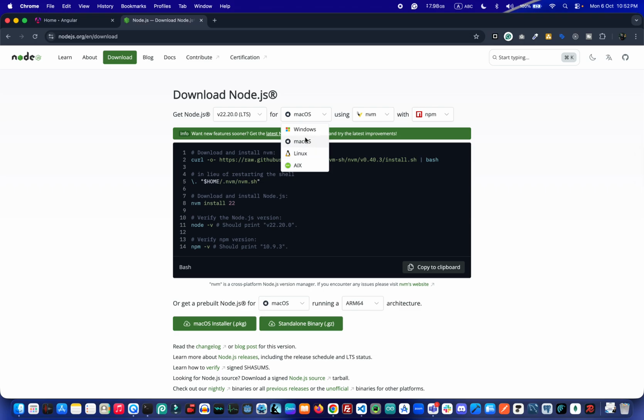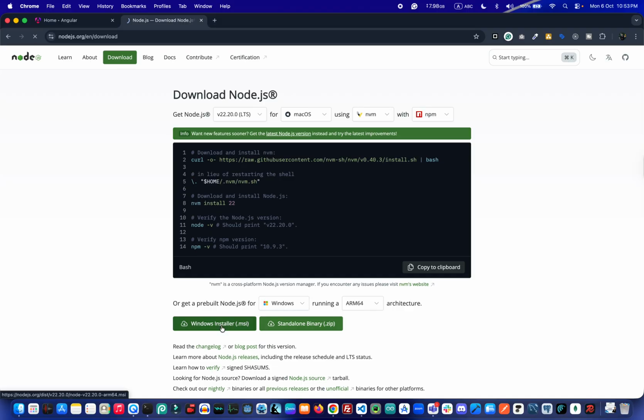These three OS are available in most areas. If you are using Windows, just choose Windows, and the Windows installer is used for Node.js installation. Just click here, and your Node.js installer will be downloaded, and then you just install it as usual. The installation process is almost the same as other software.